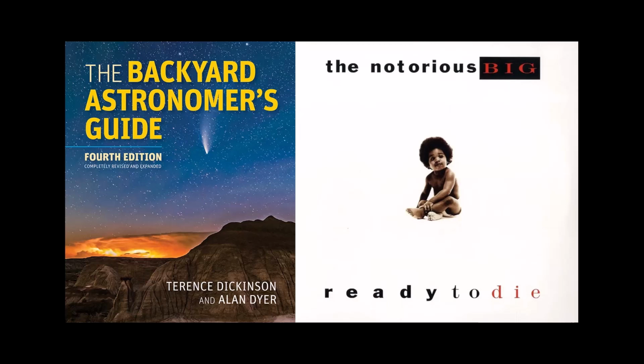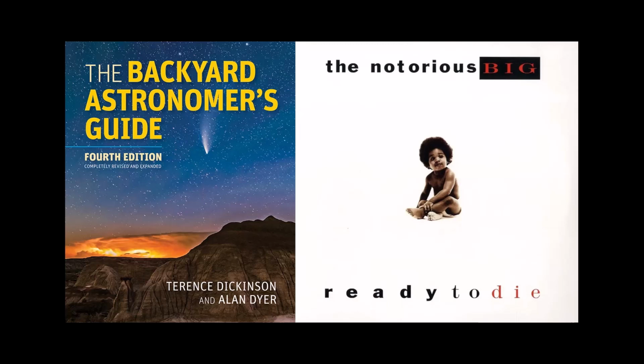And on the right, we have another good example of emphasis being used. This is the album cover of the late Biggie, the late Notorious, and it is a very good example of emphasis being used. First, it makes use of white space, and the white space is already naturally drawing my eyes to two elements. The first is going to be the baby at the very center.